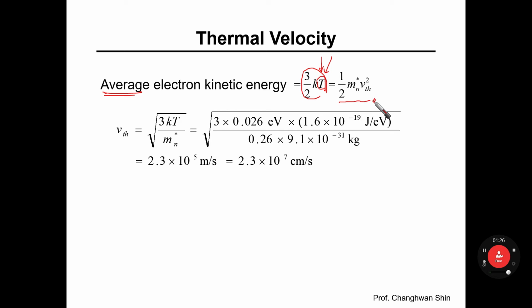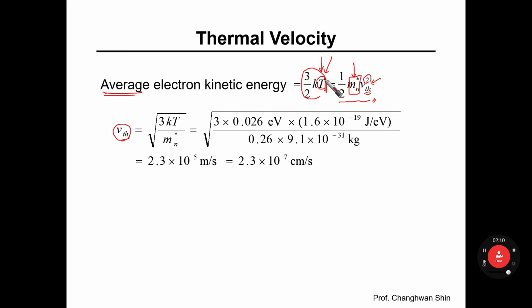On the right hand side, you will see the very conventional equation for kinetic energy, 1 over 2 times mass times velocity squared. Because the electron exists in semiconductors, we use effective mass instead of mass. And because the energy source of the electron's movement in silicon comes from thermal energy, the thermal velocity is denoted as V sub th, squared. So now we are ready to estimate the average thermal velocity of electrons in silicon.